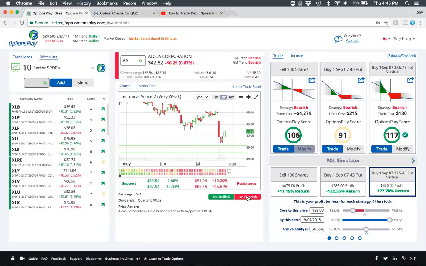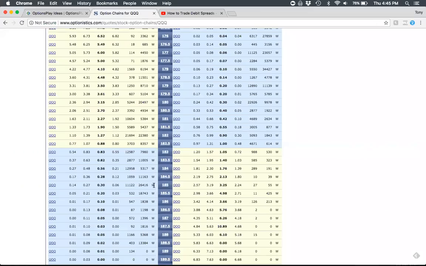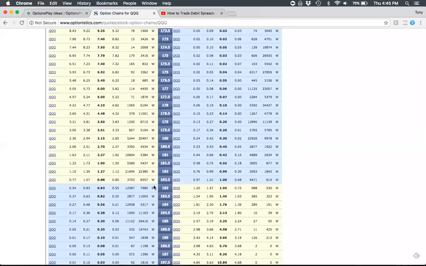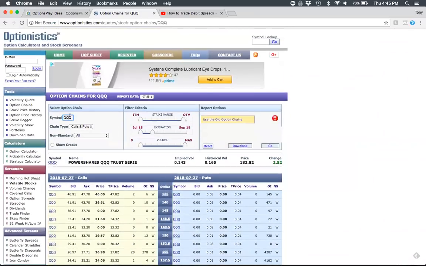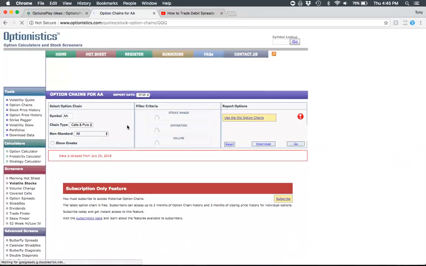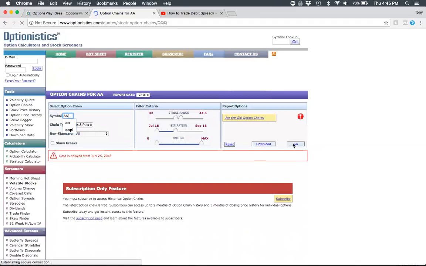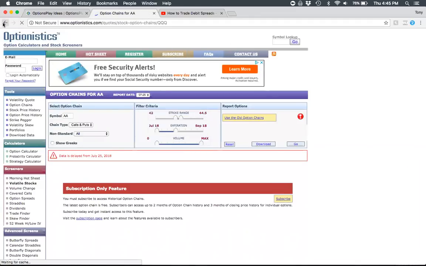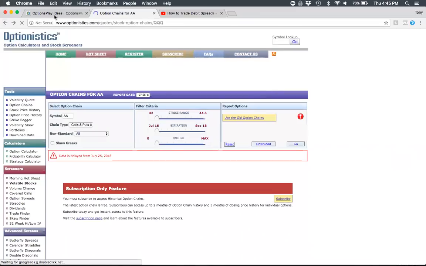Now, the great thing about Options Play, for those of you that are brand new, is that instead of using an option chain as your starting point, which is where you typically start, if we plugged in AA, you'd have to put it in. You'd have to then decide, okay, AA, I'm bearish on it, so what should I use in terms of... let's go back. Not sure why this is not working here.